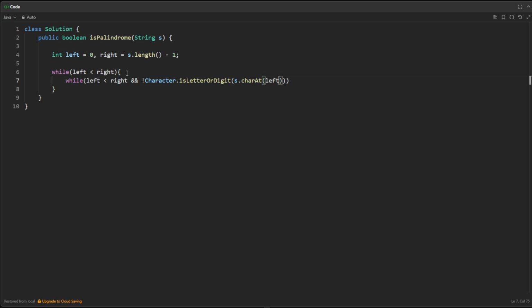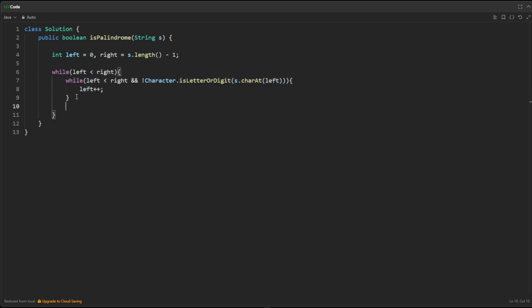So this is reading the character in our left index. We're then going to increment left by 1, right? So this line is purely to move the left pointer to the next alphanumeric character, right?